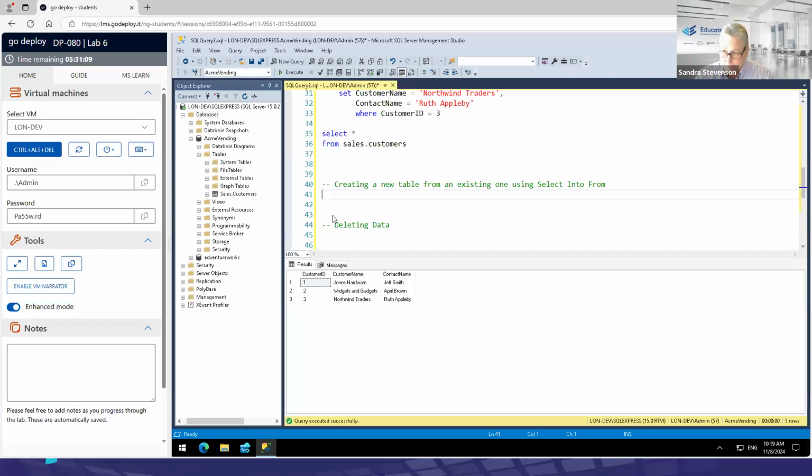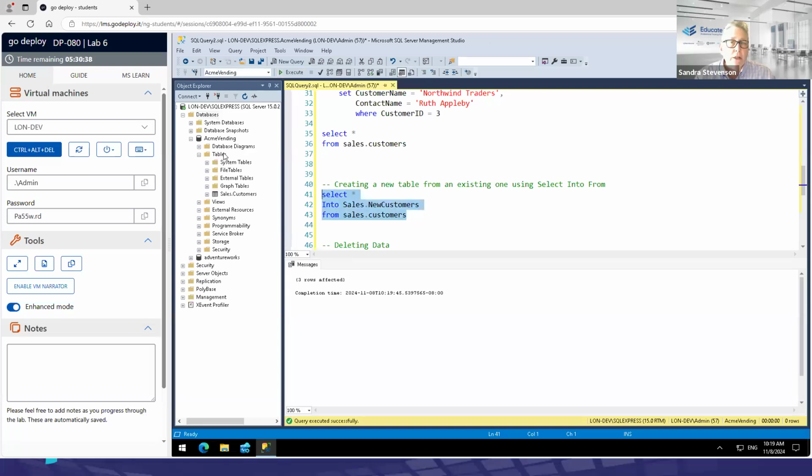So to do that, I'll say select, and in this case, I want everything from, into, and I'm going to call this sales new customers from the customer table.